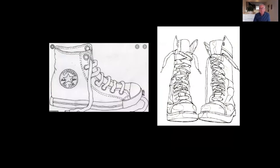And what happens here is, and this would be really nice if you could do this before next week, you just take off your shoe or something like that, that's got a lot of detail. Now that sounds crazy because you think it would be harder to draw something with detail, but in actual fact, it's much easier to draw something that's got a lot of detail because you can actually see the lines and you can draw all the contours on it.